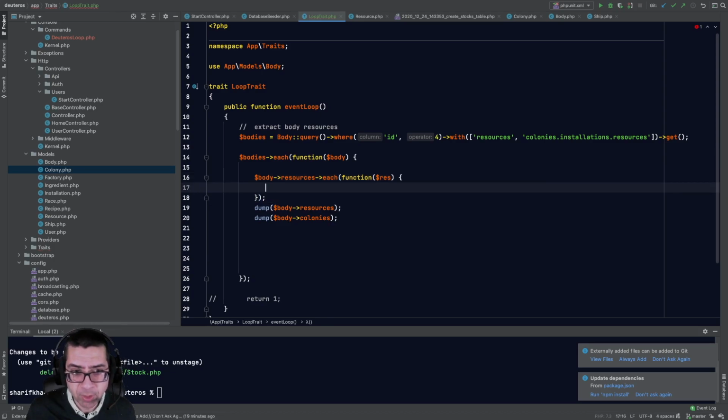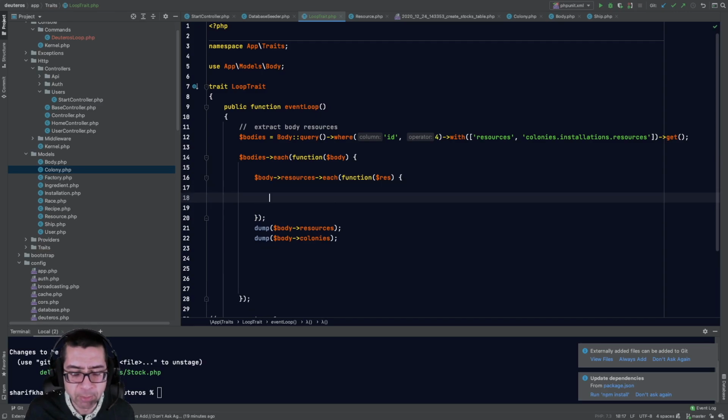Yeah, okay. So that's now going to give us iron, titanium, aluminium. So for iron, so now we need to say any installation now gets this iron.